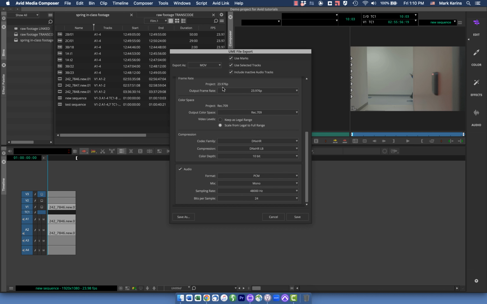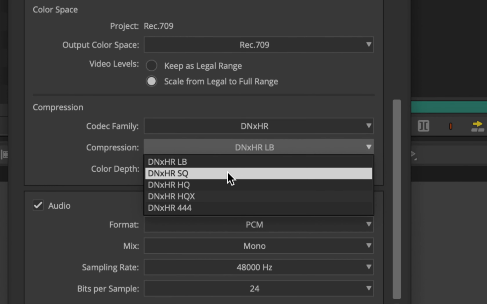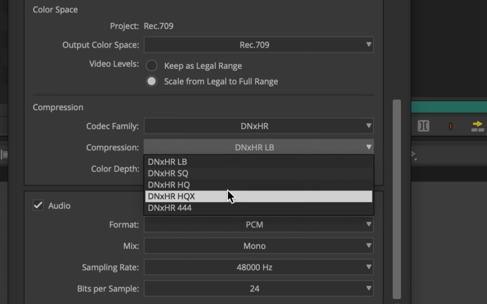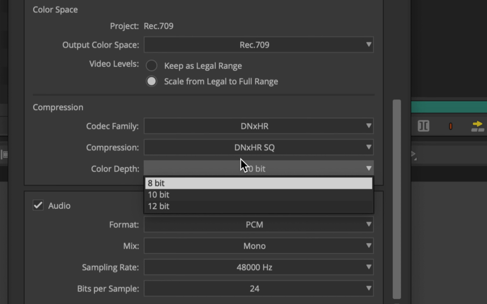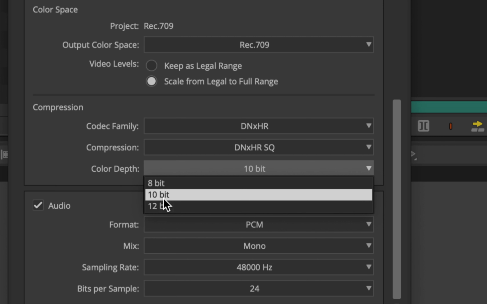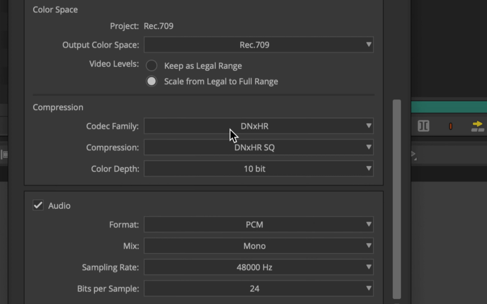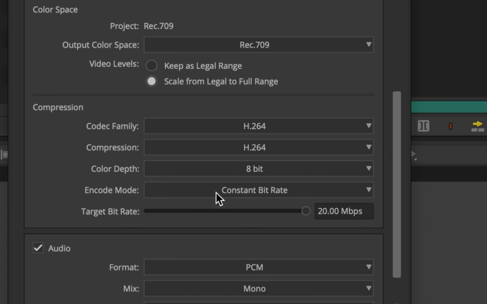One other thing I'll quickly note is that on some of these, in the case of DNxHD, these are basically increasing quality levels, and you just have these presets. I can't choose something in between SQ and HQ. These are my choices. I can choose color depth if I want more or less. And again, depending on what I'm using this for and what the original media was, I may or may not get a benefit from choosing a higher bit depth. But on some codecs, let me go to H.264 here for a second, and I'll just use the default H.264 version of this.